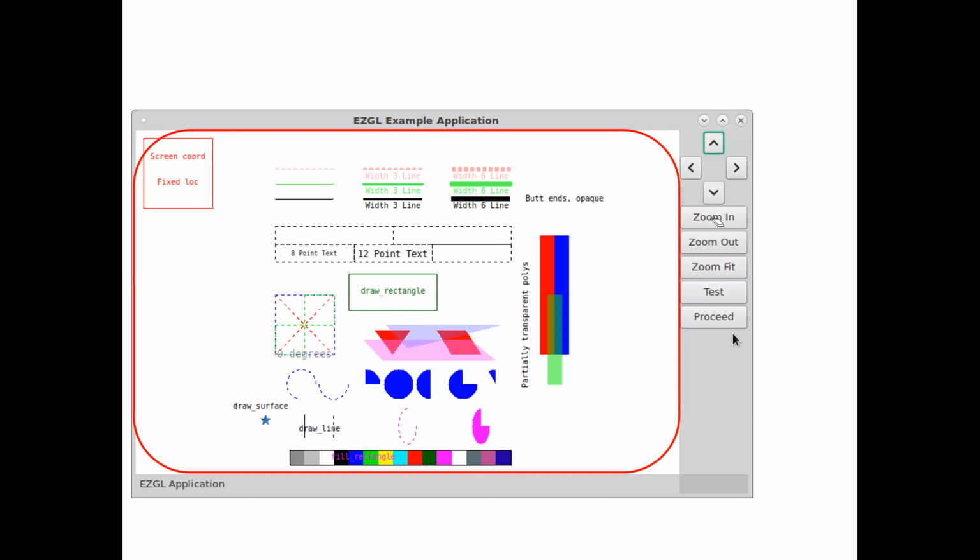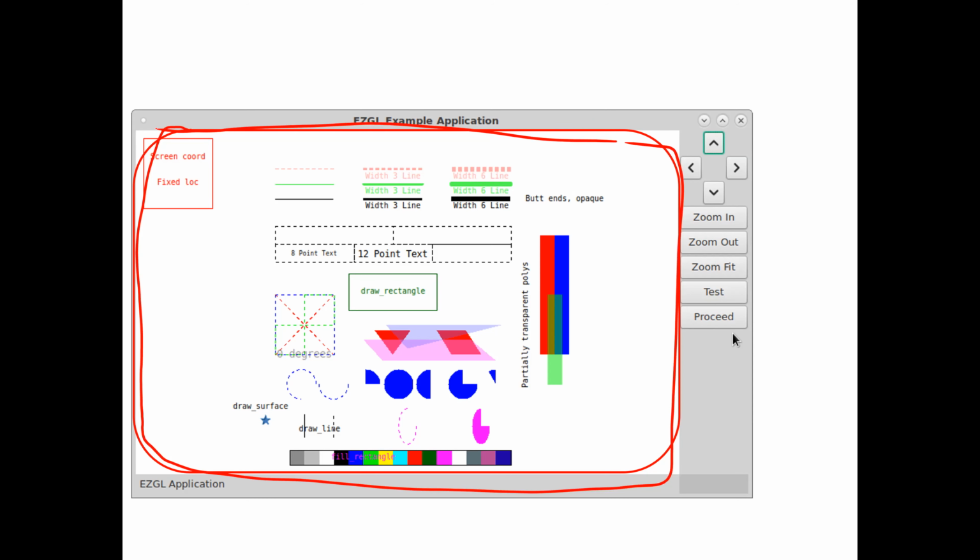All right, so once you do that, this is what's going to pop up. Well, not this exactly, but this is an example application that you can download off of the Quarkus that we wrote for this course. And it is a good form of documentation. It shows you a lot of the features of the graphics package just by showing you the code, and you can play around with it. So I'm going to fire this up in a minute, and you can look at it. So what I've drawn in a red circle here, this is what I keep calling the main canvas. In our default user interface layout, that's where you draw whatever you want. So you're going to draw a city there.